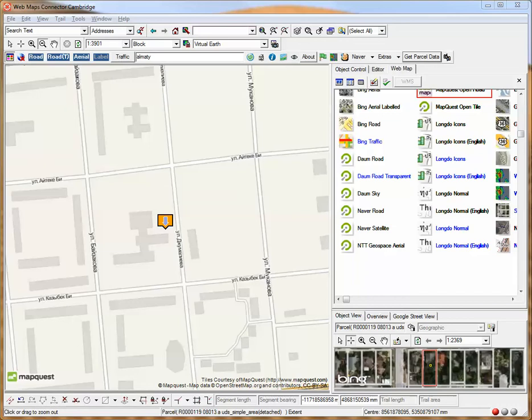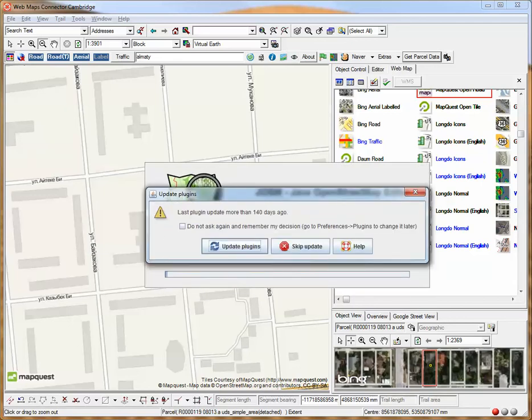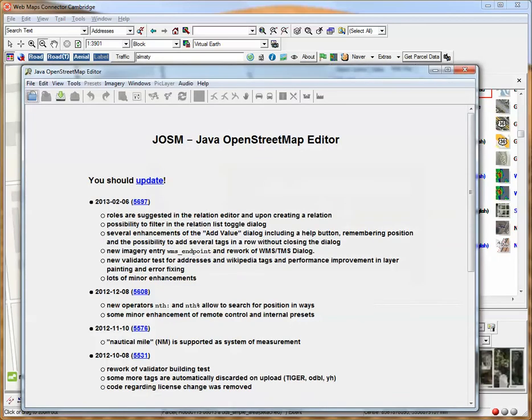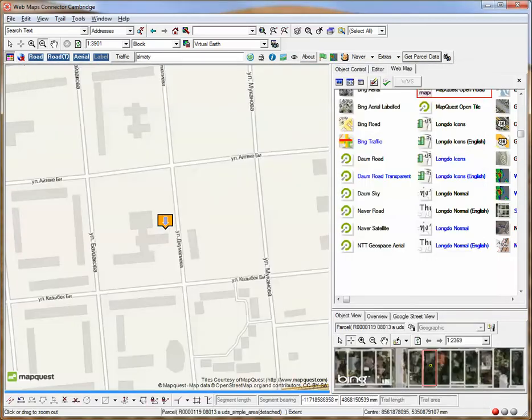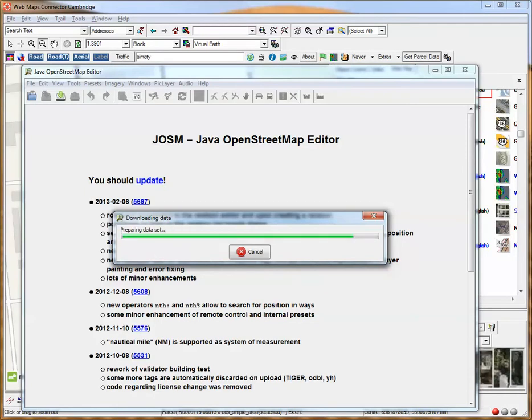If you have that open, we can link the two products. So there's JOSM, and for this bounding area here, show in JOSM. You can see it's downloading the OpenStreetMap data into this Java editor.